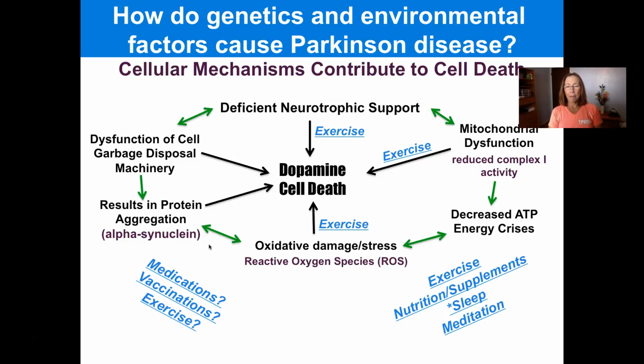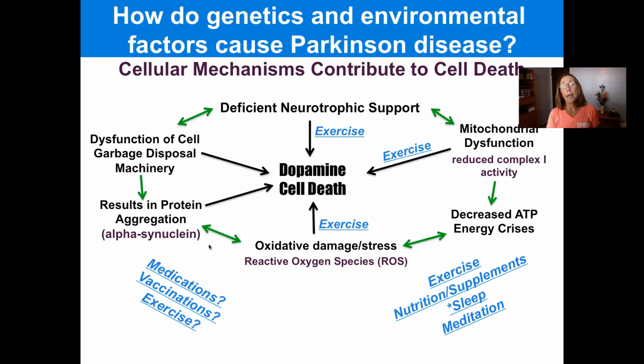And then I have up there in blue, exercise. So start with neurotrophic factors. Exercise has been shown in animals and humans to promote neurotrophic factors, specifically BDNF, and that's a really great thing. So that could provide more trophic support for those sick, vulnerable neurons. That's one reason exercise may help so much.